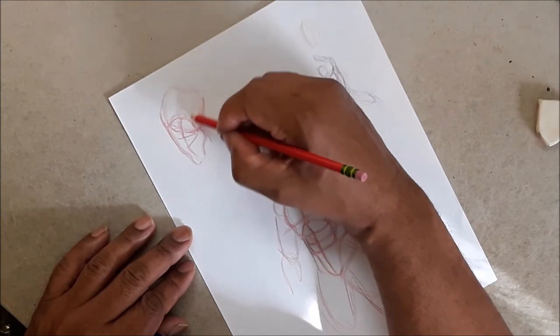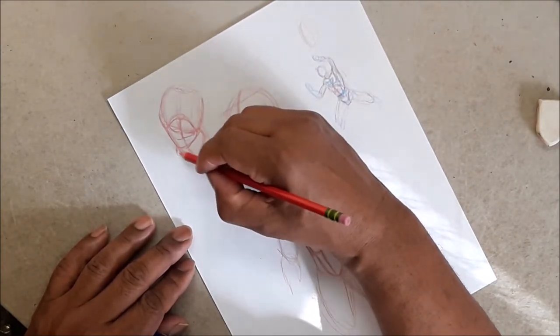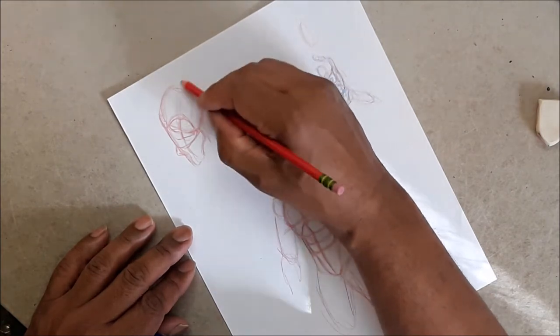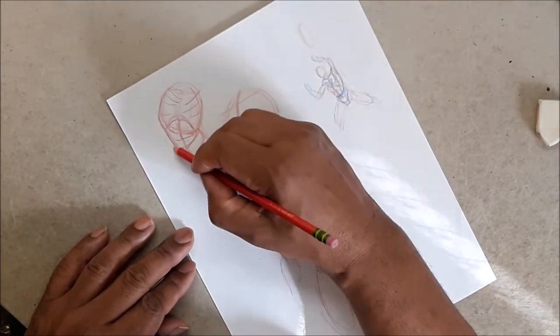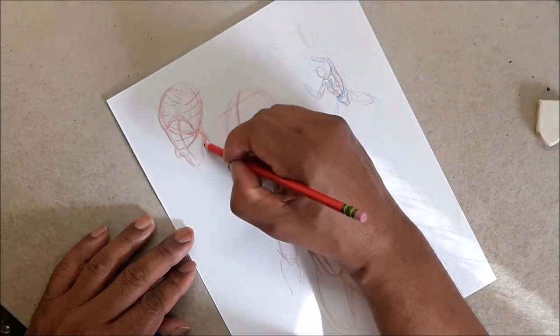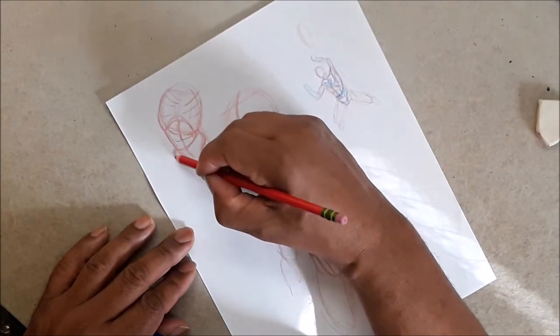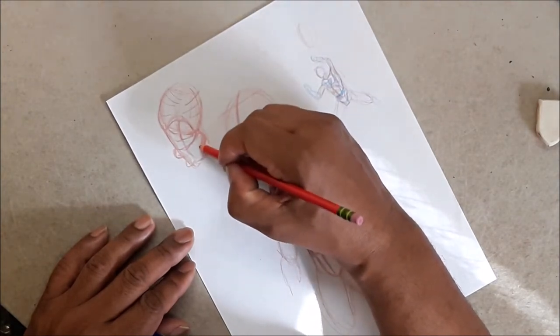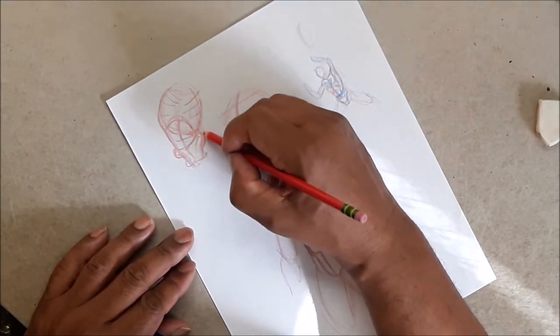Because this part will not move. This part will not bend. And this part will not bend, because this is your bone. This is, of course, your skeleton. And this is your, what does that thing look like? Your hip bone. What does it look like? I'm trying to see it from here. Kind of like this. It's got a little hole in it. But this is all bone, so it's not going to move.